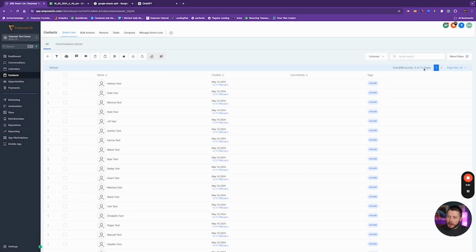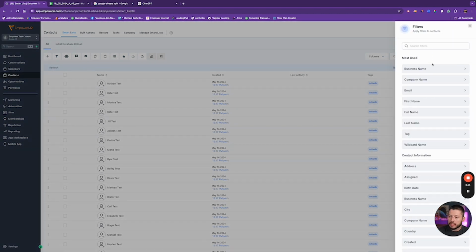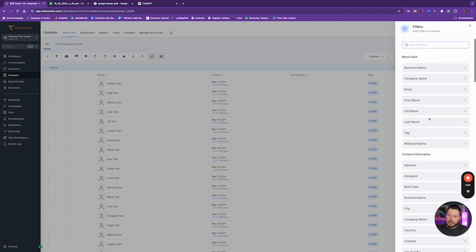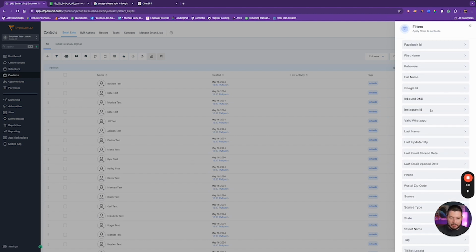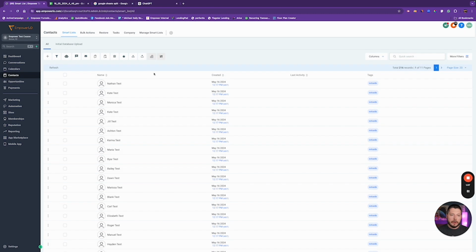This over here on the right-hand side of your screen is your more filters. When we click on this, this is going to allow us to create filters that then can be saved as a means of saving a list, what we call a smart list. So if you'll notice, we have this first one called initial database upload. Why? Because when I uploaded this database, I told HighLevel I want to save a list based on this upload called initial database upload.